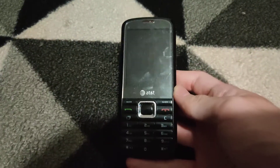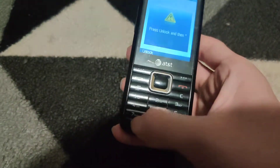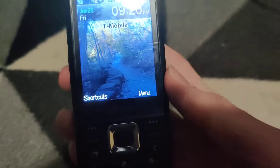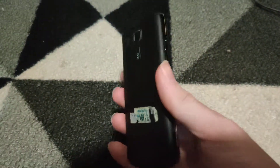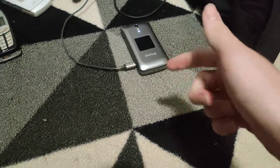Next up, we got this ZTE F160. You might not even think it's a ZTE phone, because it does not say ZTE anywhere on the phone. This sticker almost looks like it says Alcatel on it, but I promise you this is a ZTE — if you look up the model number, you'll get this very phone. Unlocking this is weird. As you can see, because it says T-Mobile, this phone was able to be unlocked. I have not messed with this phone much, so it still has the original owner's data on it. There's a picture they took, which for a dumb phone looks really nice — props to them. It's a neat little candy bar phone. It seems like it probably would have been decent for the time. I actually know that phone was last used in 2017.